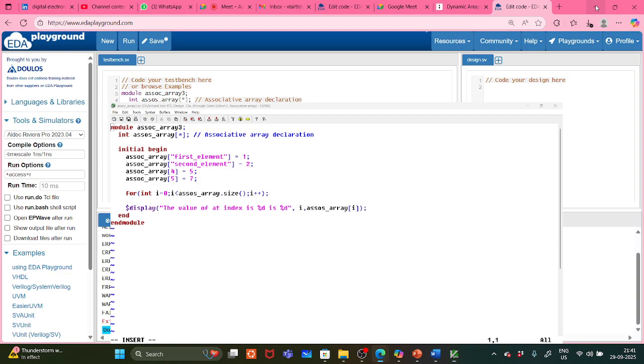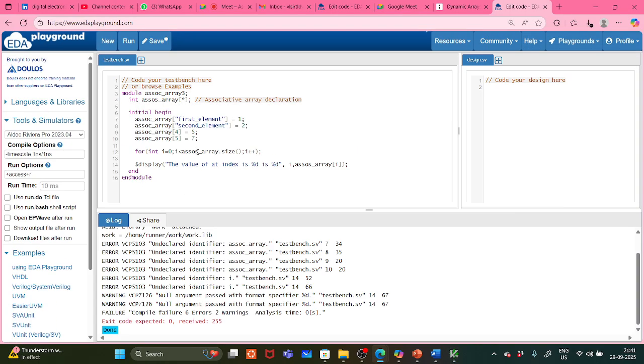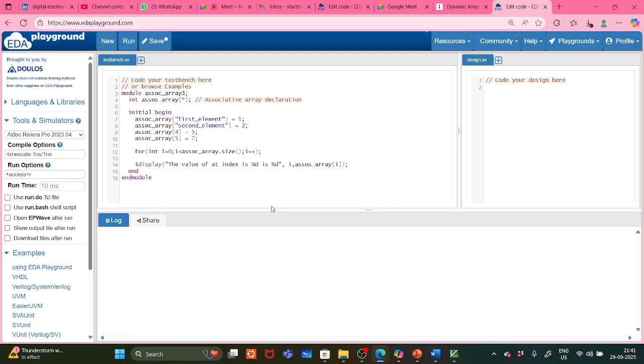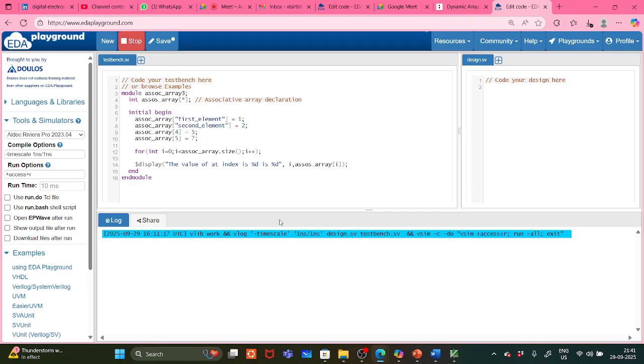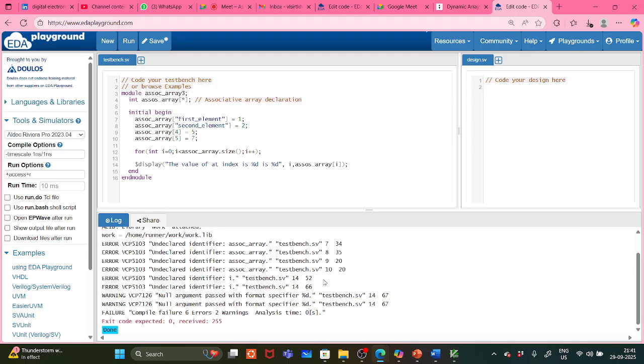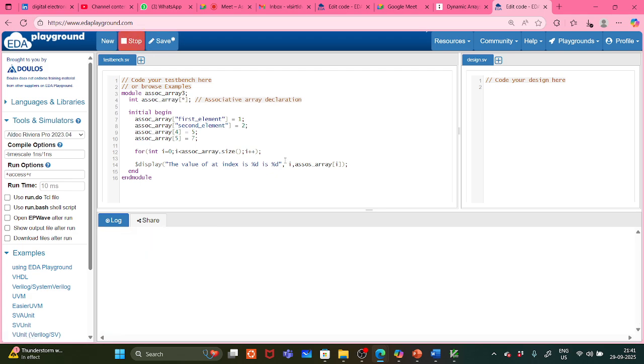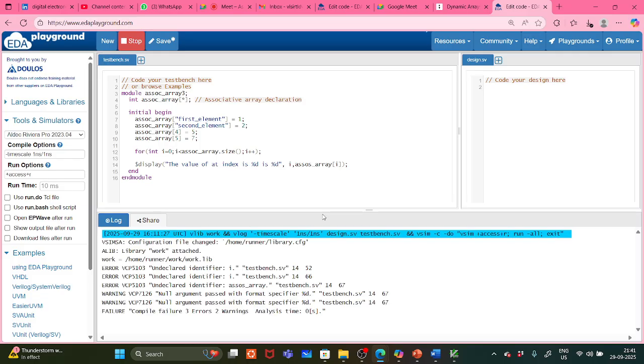Here this one I need to give c, so that's why it's coming like that. Int i, undeclared identifier i.